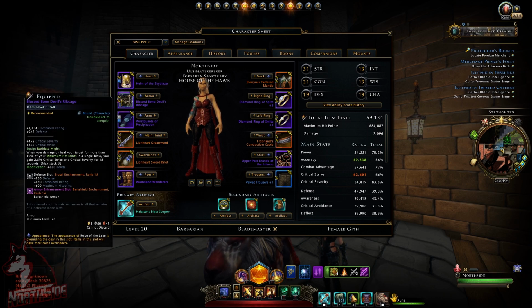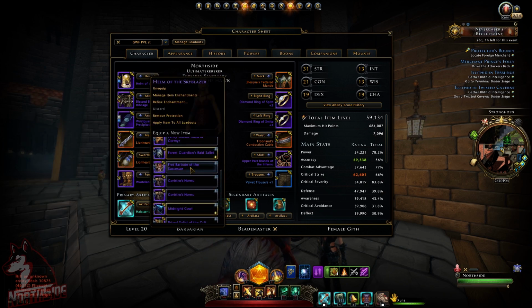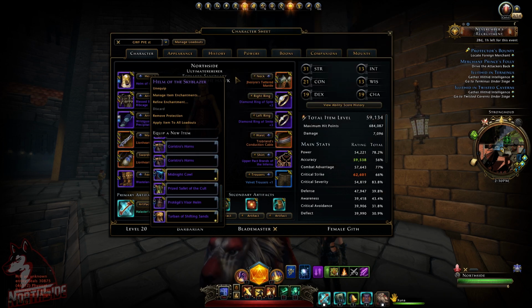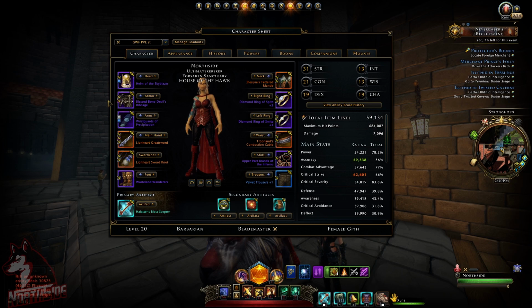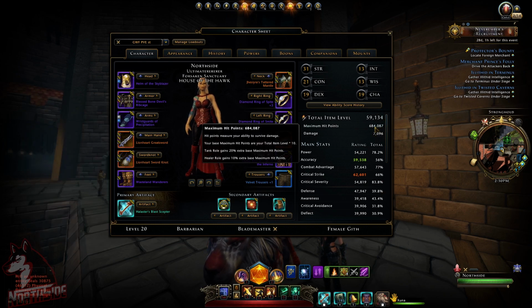Now Blessbone Devil Ribcage. Just before I forget, I am using the actual Goristro horns. However, they're kind of broken and they're not working for me for some reason. Anyway, moving forward, Blessbone Devil's Ribcage, I'm still using it. It's good for critical strike and severity, but you really need to hit hard over your maximum hit points.